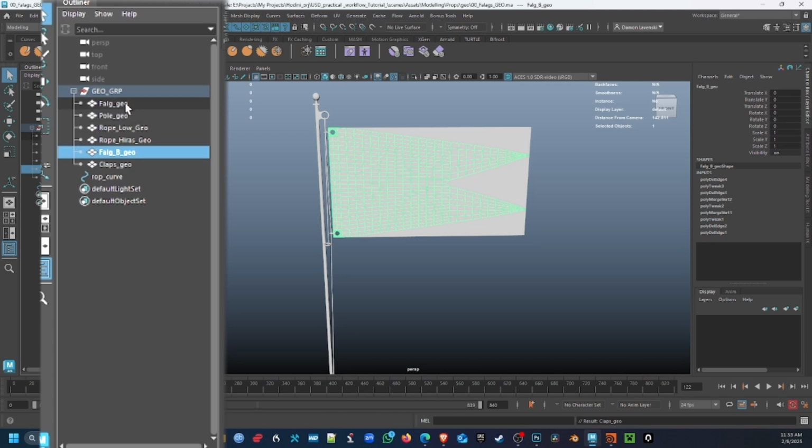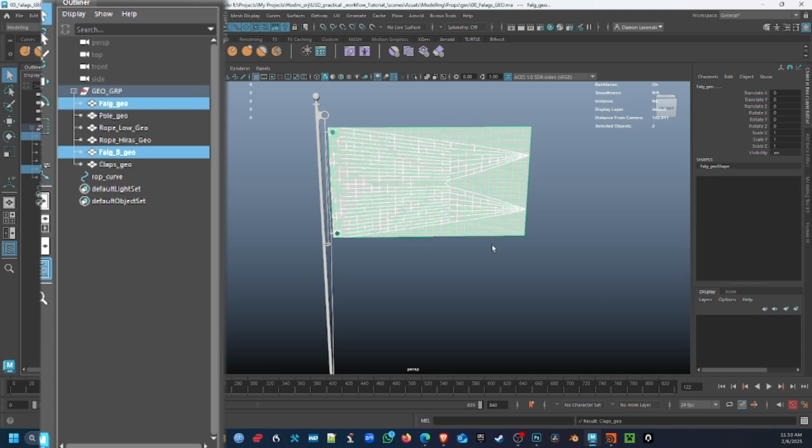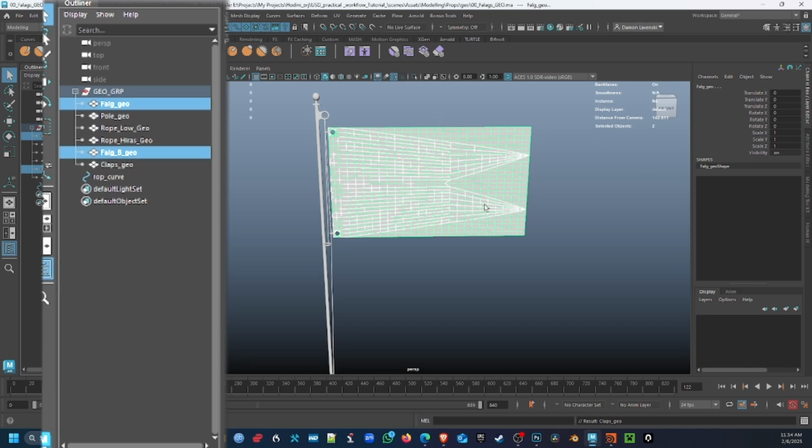Alright, next I've got flags. I've got two versions of the flags, sending this down the pipe, so there are options to choose between the two. What I can do a lot of times as a CFX artist is just send the one and then wrap the other if the geo basically matches, and then I can get basically the same simulation driven by one on the other, but we can switch between the two. These are things that you can do.